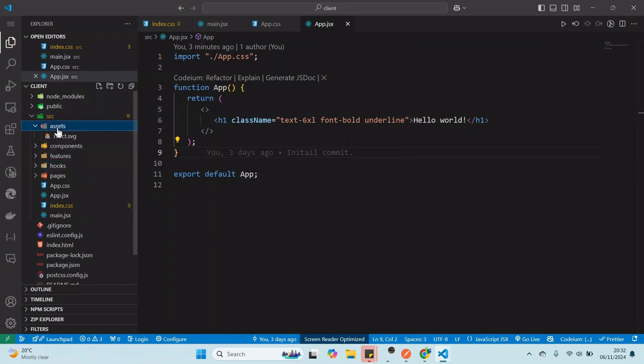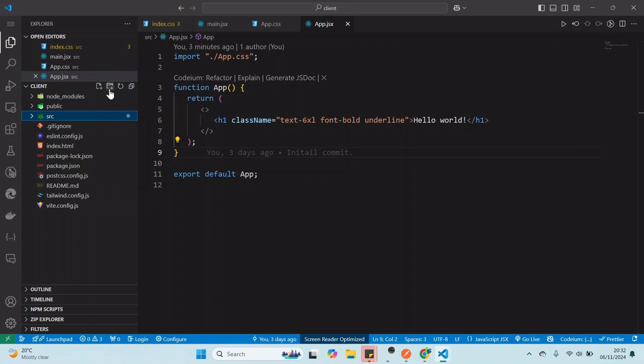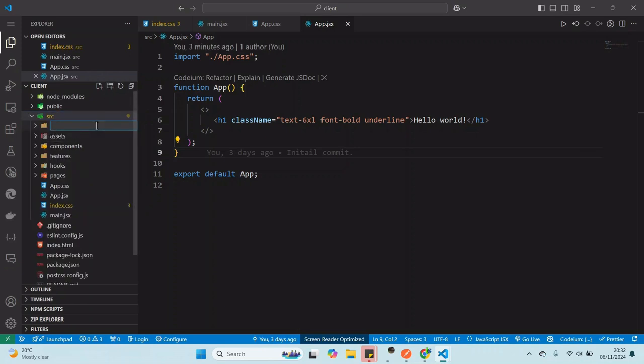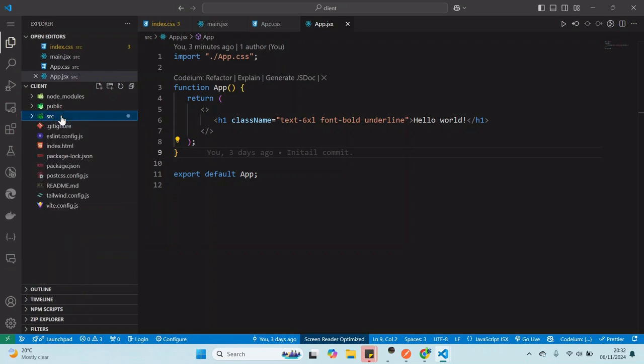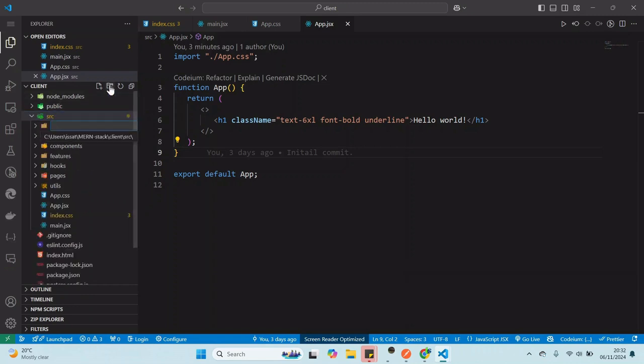And create also utils, and also need to create routes. All right, what else do we need to create here? I'm sure this is it for the folders we need. So this will help us organize our files, everything.